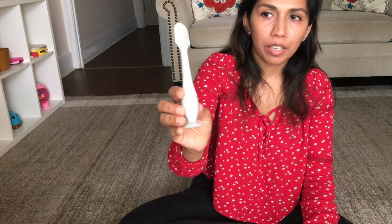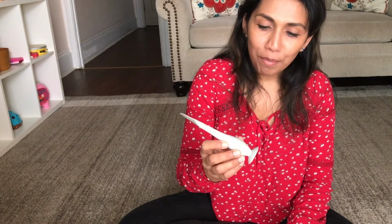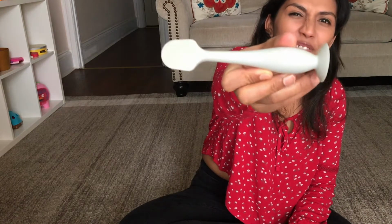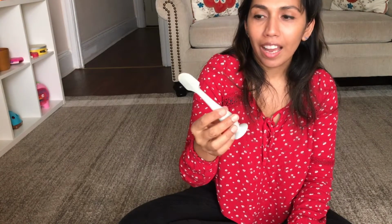To apply it, this is another item that you probably want to purchase, because you don't want to use your hands or fingers to apply anything down there, just for hygiene purposes. So this is from the Baby Bum company. This is really nice. This is a silicone diaper cream applicator. This has saved me a lot of trouble. I have been using this for the last 2 years. It's really good.